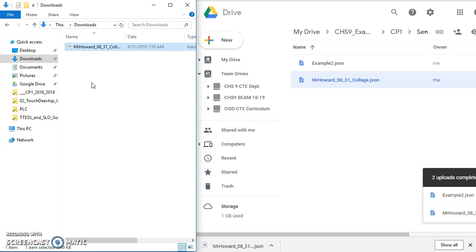So make sure that you're using folders to keep your Google Drive organized. Make sure you're backing up the files to your Google Drive. And I've shown you how to move them back and forth. So we upload them to Google Drive so they're backed up. When we want to work with them again, we download them back to the physical computer. They default to the downloads folder. You do the work for the day and you just repeat that process.